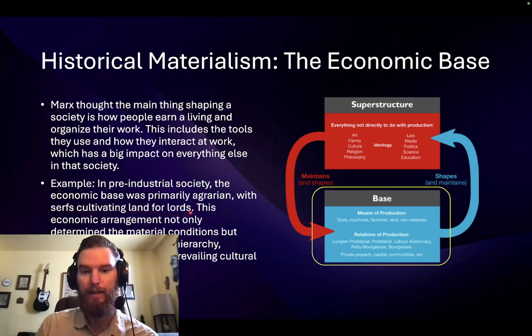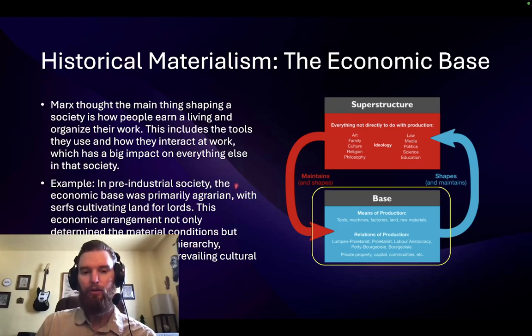For example, in pre-industrial society, the economic base was primarily agrarian, with serfs cultivating land for lords, right? That's the relations of production, where a serf would have been working on the land of a lord. This economic arrangement not only determined the material conditions, but also structured the social hierarchy, political institutions, and prevailing cultural norms, right?